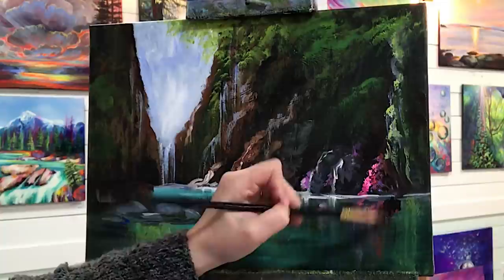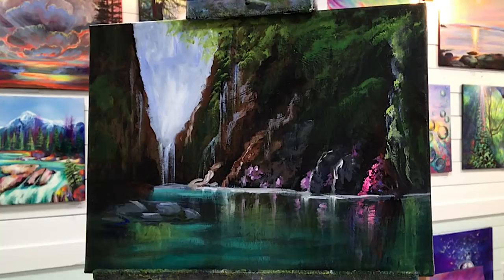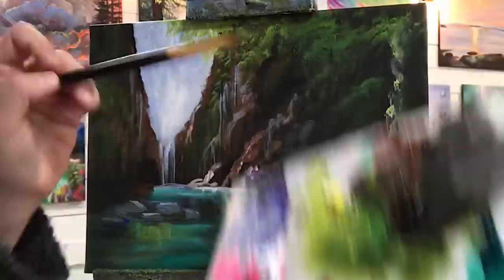See, if it goes on an angle like this, then in the water it's going to go the opposite way. Now I think I want to add a little bit of green. A little bit of green. Break up a little bit of this pink.